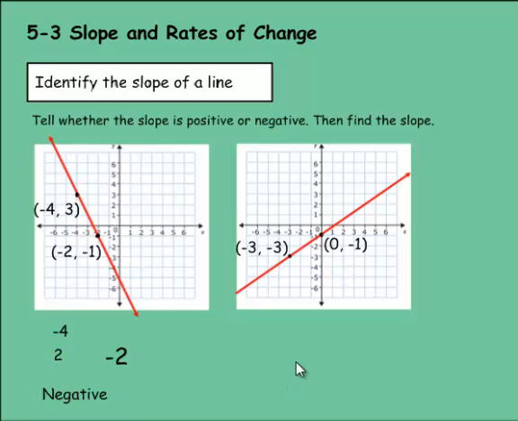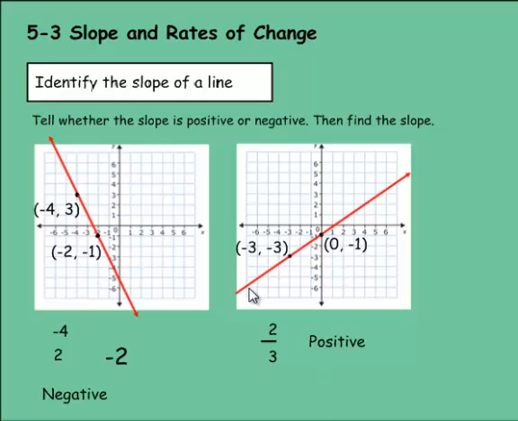Let's look at this slope then. Remember, it's rise over run, which is change in y, and then change in x. So let's first look at change in y. Going from left to right, we have negative 3 for y, and then we have negative 1 for y. It looks like we went up 2 on the y-axis. So 2 would be our top number. And then our bottom number would be the change in x. We went from negative 3 to 0. That's a change of 3 for the run. So it looks like our slope would be change in y was 2, change in x was 3, 2/3. And that's a positive number. So this would be a positive slope.